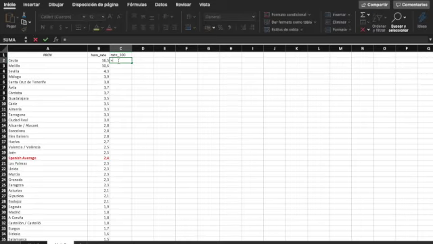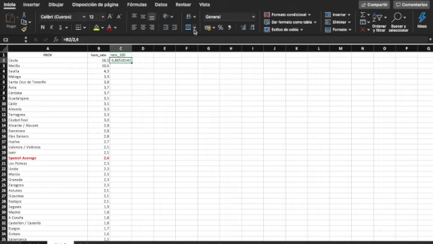Let's create a formula, B2 divided by 2.4. As I can see here, I have 6.9 times. Ceuta's homicide rate is 6.9 times higher than the Spanish average.